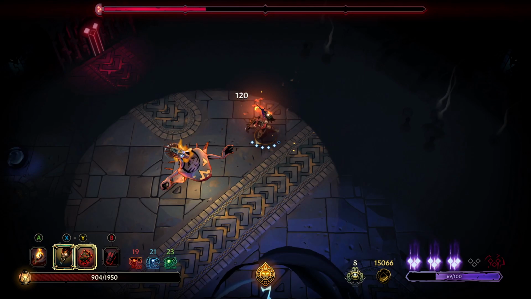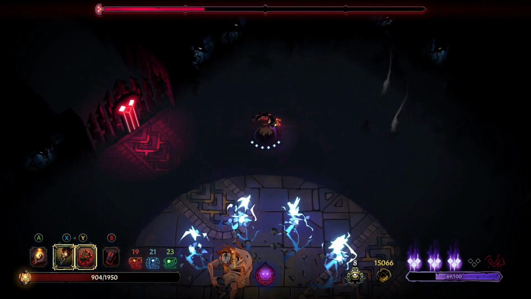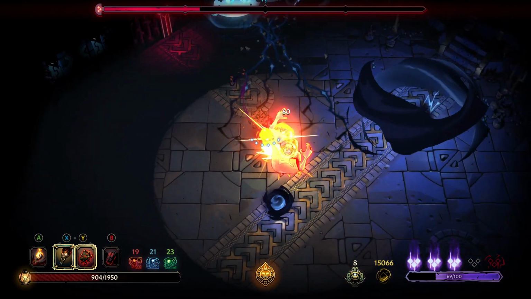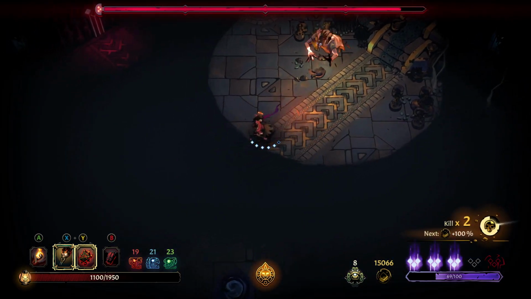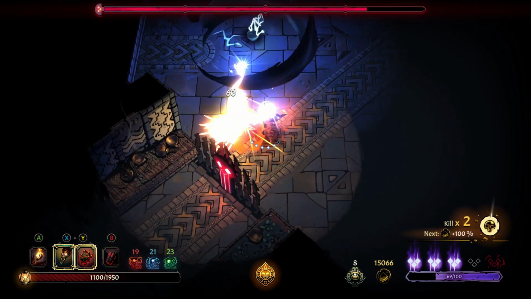Third is a bunch of electric ranged attacks that grow in number as the boss gets closer to death. Simply get some distance and dodge through when the attacks target and pick up speed towards you. Finally, the boss phases out of battle and repositions itself. Note that it still takes damage from fire or poison while like this.